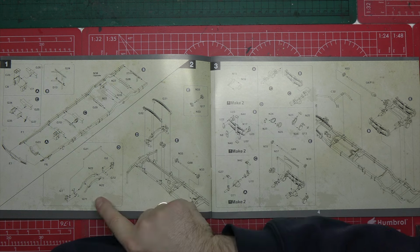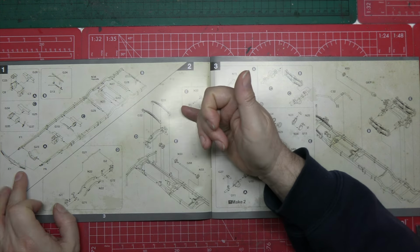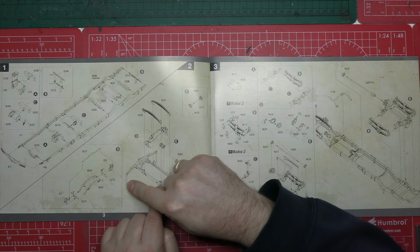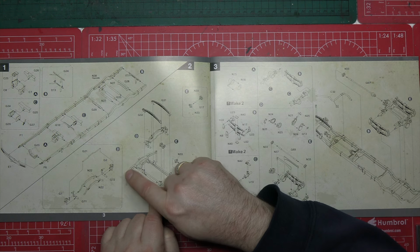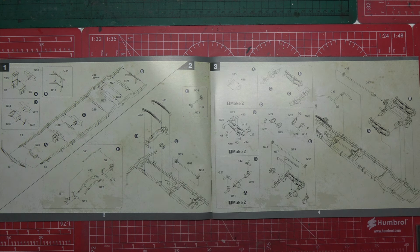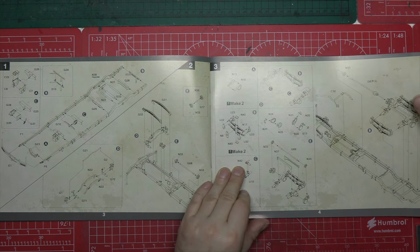Then we're building up the front suspension and applying that. So this is what I immediately saw: you've got to turn this upside down to put the suspension on, and you can't do that on a flat surface because of those. So that's my first observation. That's a design error, really. You want to attach those separately and probably towards the end of the build. When I say a design error, they've chosen to do that. It's not that they've made a mistake, but I think they have made a mistake. I think they should be separate. They've not thought that through, I don't think.